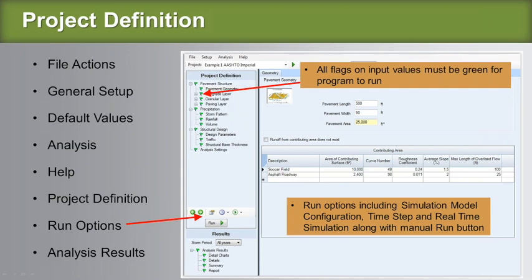There is a manual run button down there where it says run options. You can select all of the little buttons there. Actually, in the project definitions, you see little negatives and positives beside it. You click negative, it's going to collapse them into smaller areas. You click plus, all of the layers that are in there are going to come out, and you can see them all. And there's a green left and right button there as well. That means you can step through and enter the data, one after another, just to walk you through it. And then the time intervals and the alternatives, how you do the calculations, are also highlighted in those buttons beside the left and right green arrows.